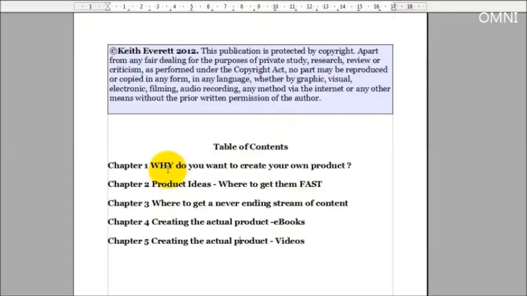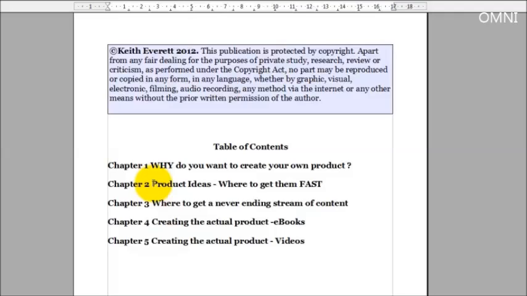Okay, what I've done here is I've pasted in the table of contents and the actual chapters that I'm going to put into this book. Now, every chapter is a step. Do you remember me saying earlier on, keep it simple. When you've got your content sorted in the order you're going to present it, your first piece of content, your first chapter, is going to be your first step. That's the first thing we want to teach our reader.